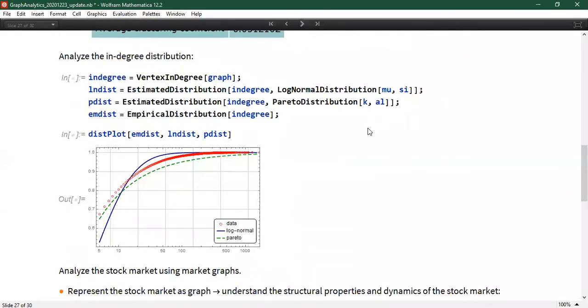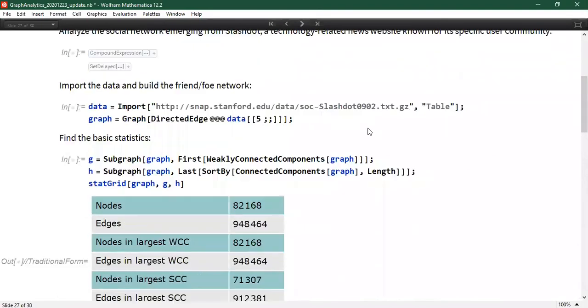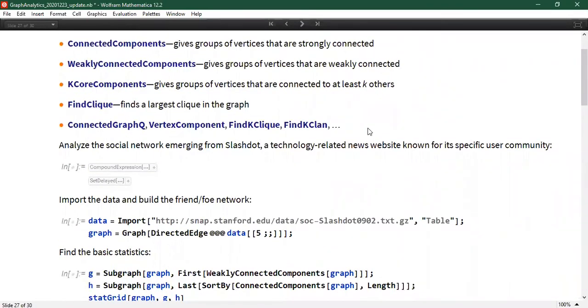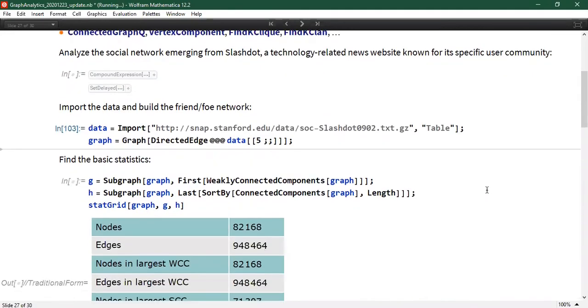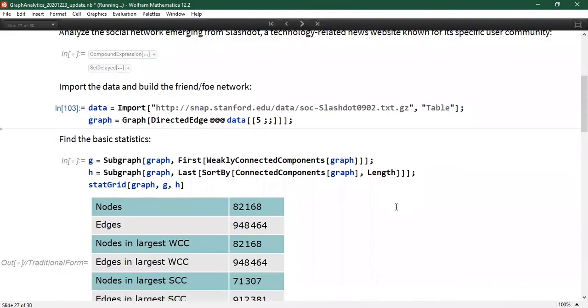Again, we can use the dolphin data. We can look at the number of weakly connected components, and we can sort the elements of the subgraph by how many connected components they have.